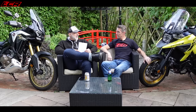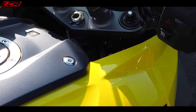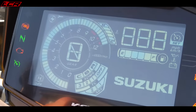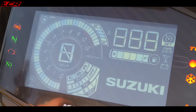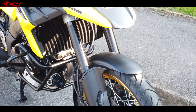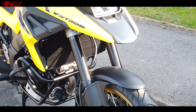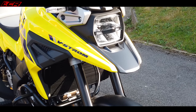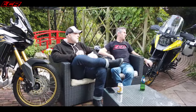Suzuki quality. We know the mechanicals of Suzukis are quality, there's no disputing that. But they build budget bikes and they cut costs perhaps on... They're cheaper for a reason, aren't they? And the quality of it, it's still fine. Yeah, but the plastics look a bit cheaper. It's not premium, is it? No, it's not premium. The fasteners look a bit cheaper. Yeah, the mouldings sometimes don't look as nice.